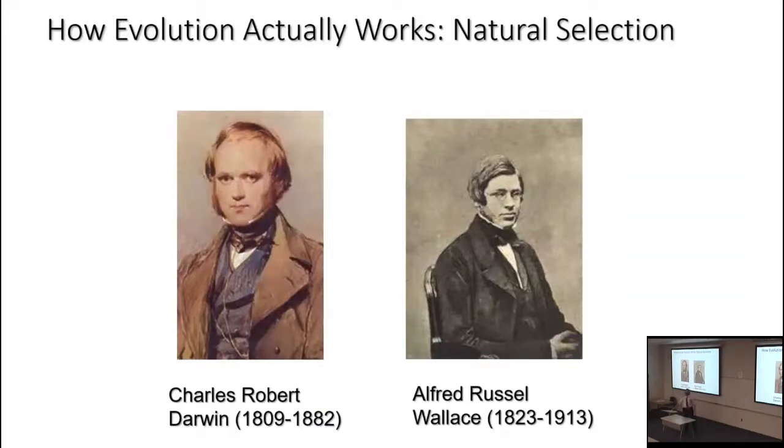So they didn't have a good mechanism, even though they had those bullet points there that showed there was history. What was needed is people to explain how the mechanism of change worked. And these two individuals are largely responsible. Charles Darwin, who almost everyone here has heard of, I'm sure, and Alfred Russel Wallace, who independently discovered the same material. They overlapped in time. They actually knew each other. They even had a bit of similar background.